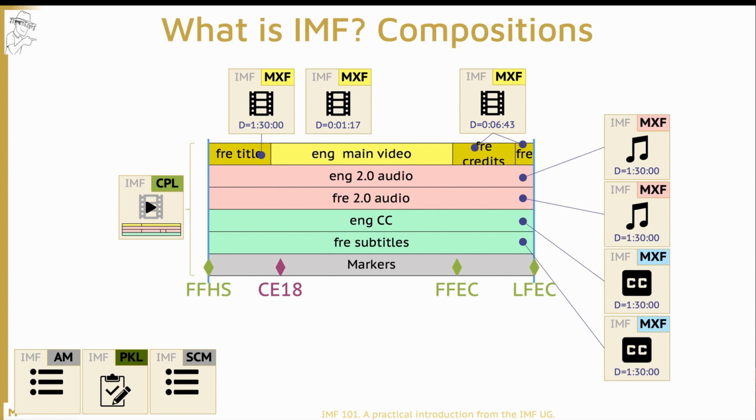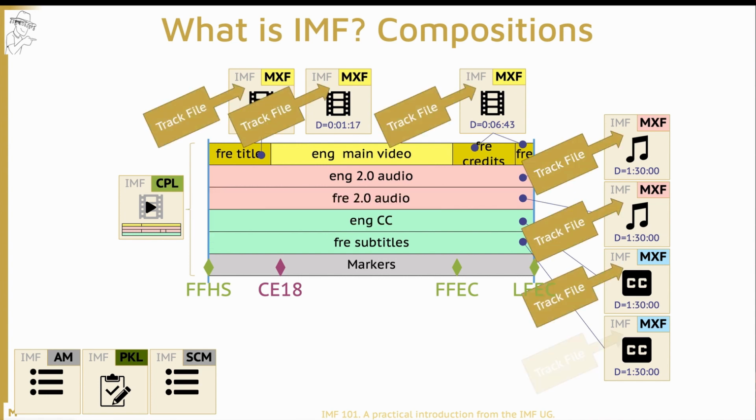We don't have track numbers. We don't number them 1, 2, and 3, because if we call them 1, 2, and 3, people assume that the order has importance. But in IMF, we don't use track order for importance. We use metadata. So everything is described in metadata. The main point about these slides is that the composition is king. Use it in an email today.